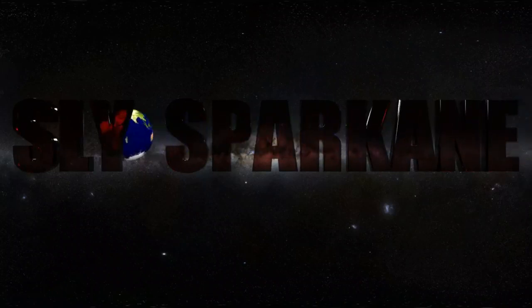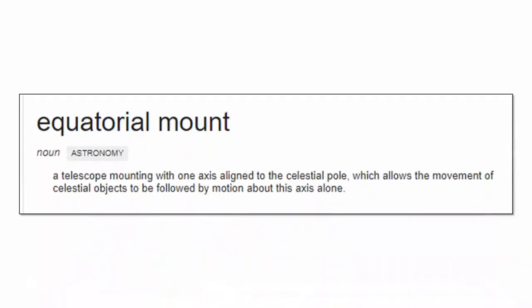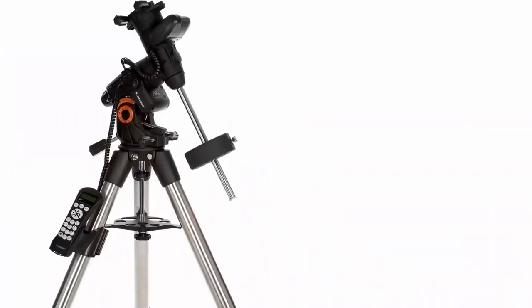So, on the most recent episode of Globebusters, Bob seems to think that an equatorial mount for a camera or telescope is based on longitude and latitude. It's not. Sure, you can get computerized mounts, which will set up for you when you use your GPS or enter your longitude and latitude.